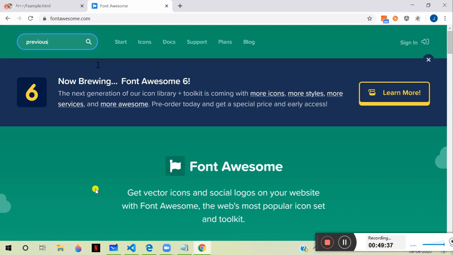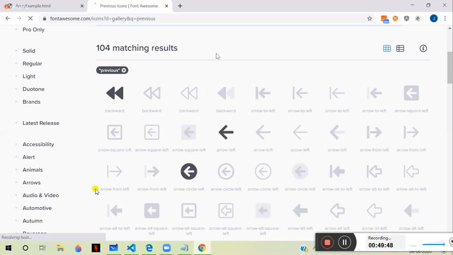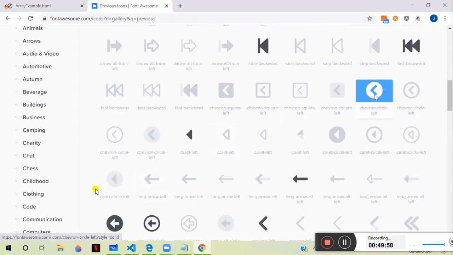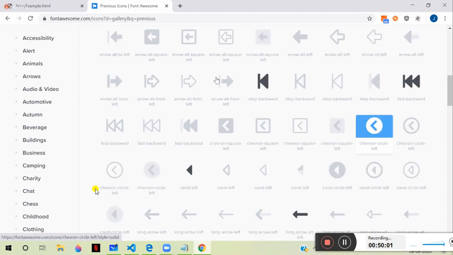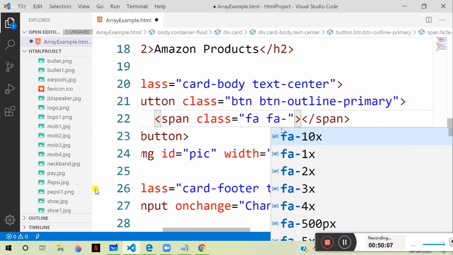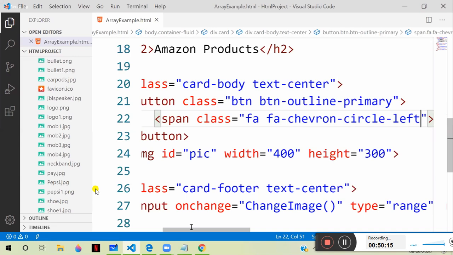We can use those previous and next icons so that on button click, we can manage that. So here it is having arrow circle left, or we have chevron circle left. We will use this chevron circle left. Here we are using fa and chevron circle left.